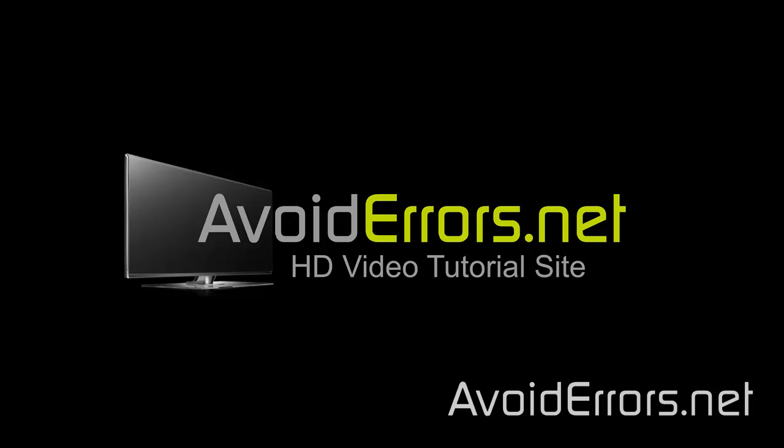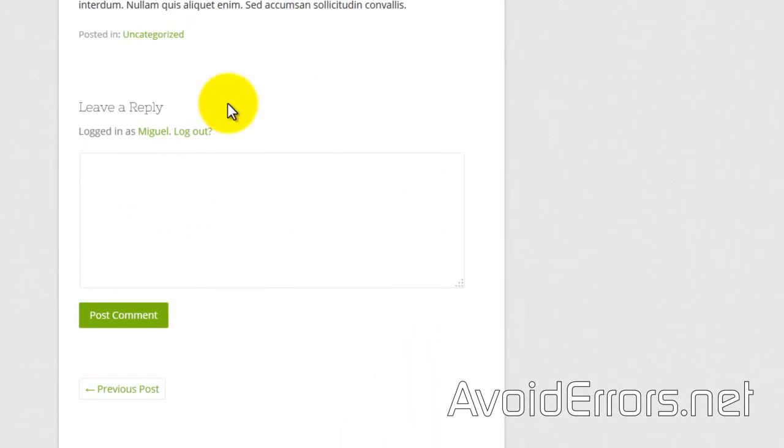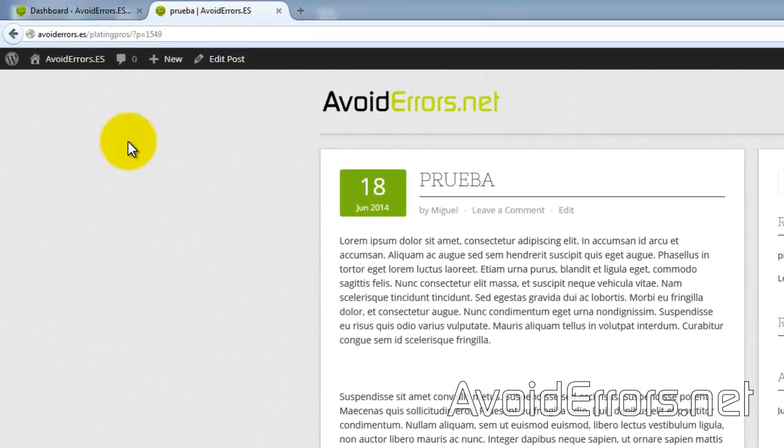In this tutorial, I'm going to be showing you guys how to translate a WordPress theme into any language using the codestyling plugin. I'm also going to show you how to make it work in case it doesn't work. By default, WordPress themes are in English, as you can see the search and also the comment section here. Leave a reply, post a comment. So I want all this to be in this case, Spanish or other language.